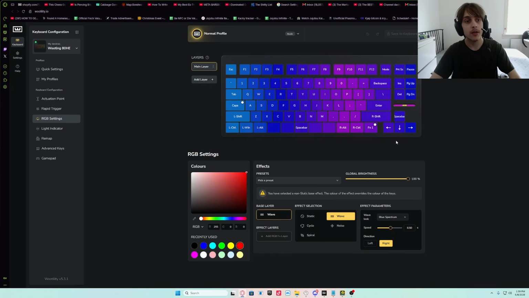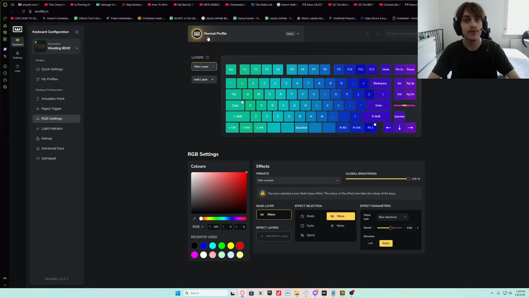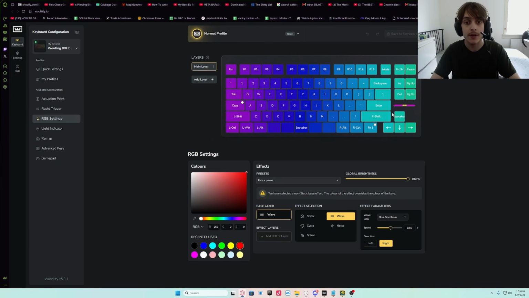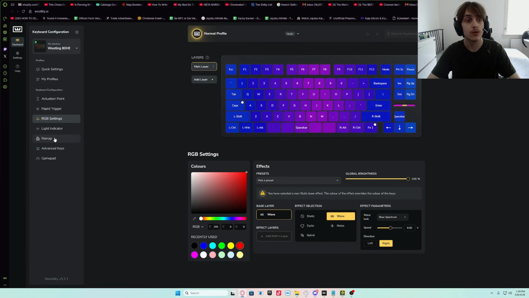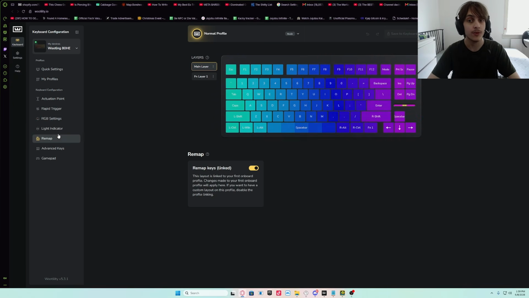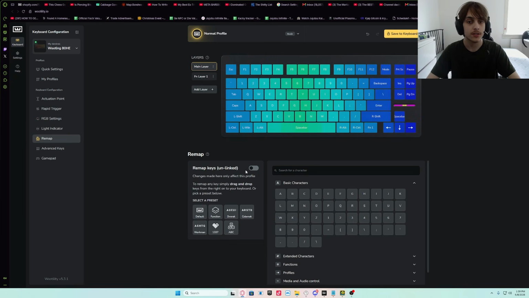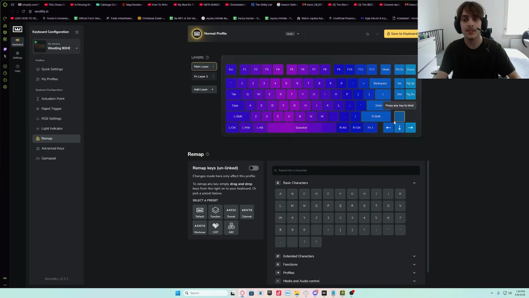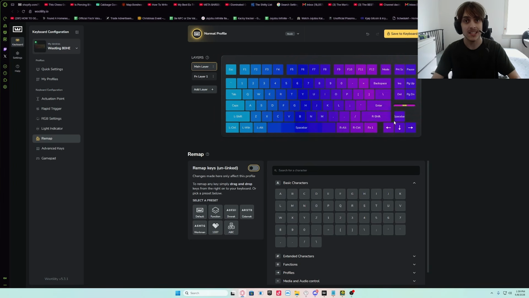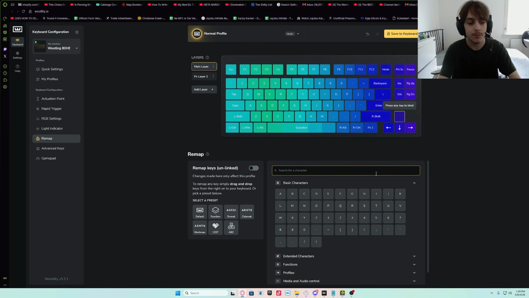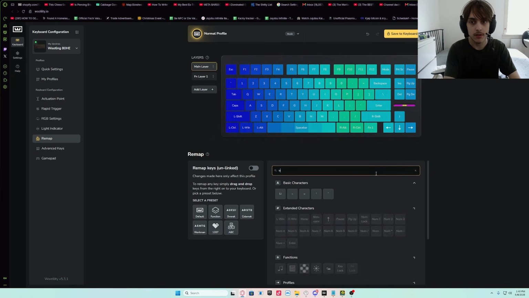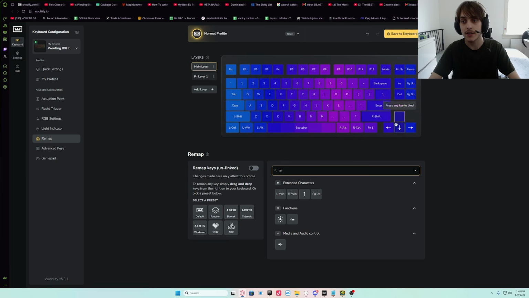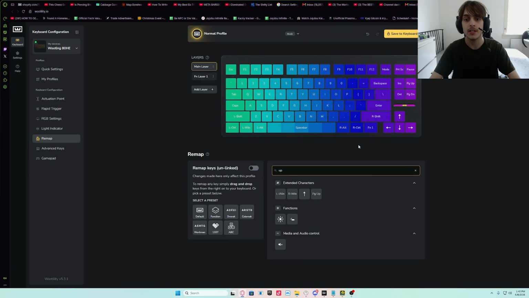Oh, and I forgot to mention, if you ever create a new profile like I just did, it will still say spacebar as up arrow key. What you want to do then is go back to remap, turn this off, and click on spacebar. Do not press up arrow key because it will register as spacebar. So you want to search up arrow key. It should be here. Click on it and then click on up arrow key, and now it is back to normal.